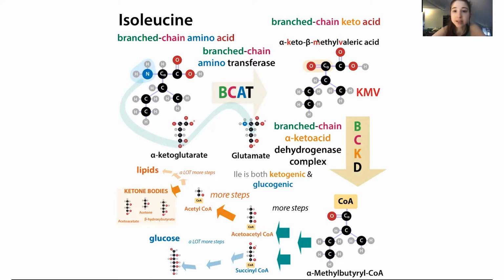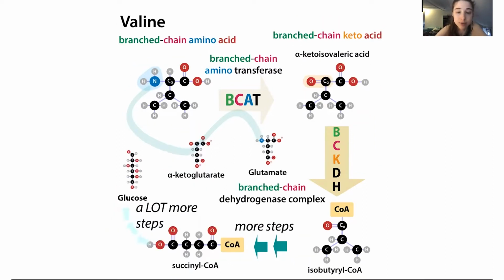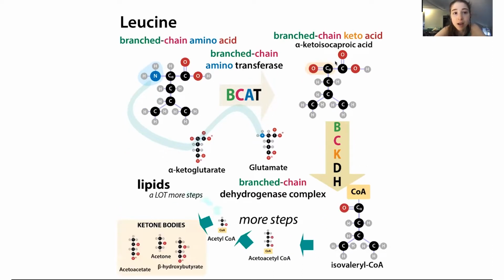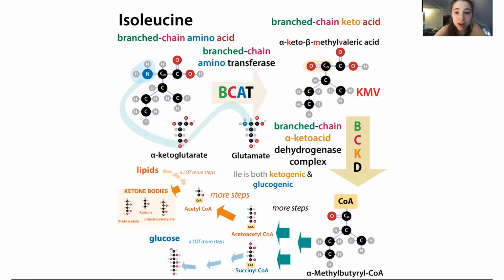And so you'll get different alpha keto acids depending on which amino acid you start with. For example, for valine, we're going to get alpha keto isovaleric acid. For leucine, alpha keto isocaproic acid. But today we're going to focus on isoleucine, so we're going to stick with this KMB thing. Because they're all going through that same first step, it's a similar type of thing. They just have different side chains to start with, so you're going to get different products at this point.